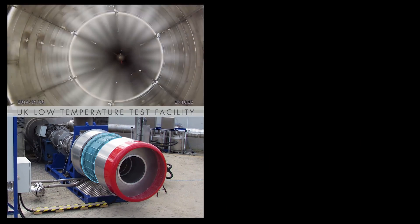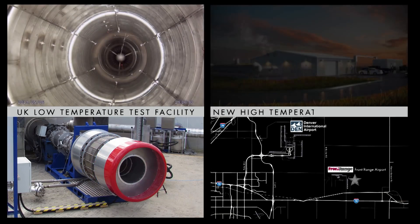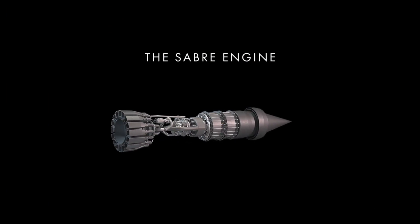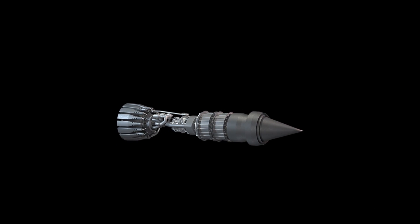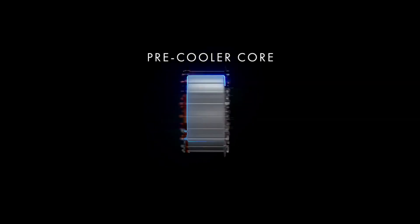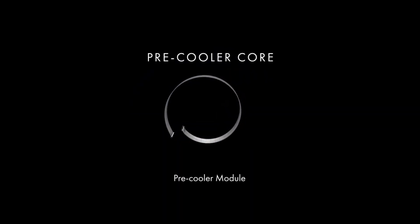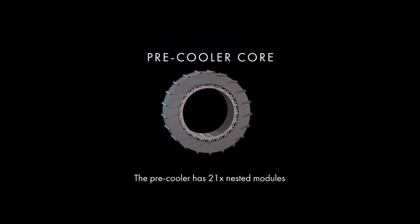The air could also be used as an oxidizer for the secondary rocket phase. This would be a very balanced calculation, as it would only work at lower altitudes, but it could also minimize the size of the fuel tank. The key to all this is the pre-cooler, which is a very challenging component to build, as helium goes through 16,000 tubes, and if it stops flowing or bridges off the air, this could lead to a catastrophic failure.